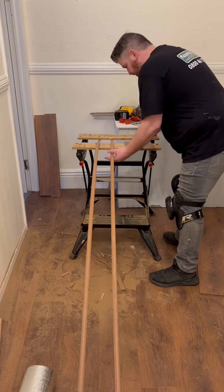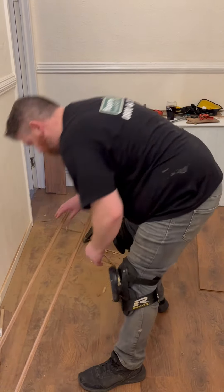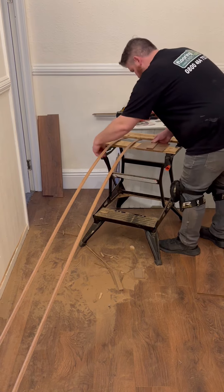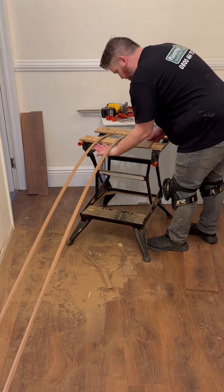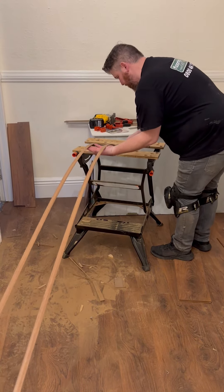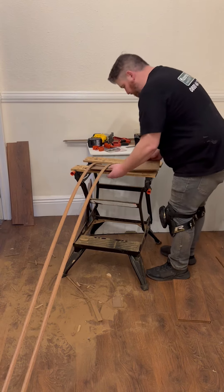It's been about 20 minutes and we've got most of the job done. As you can see, we've got a nice bend going on. So what we'll do now is make the table as wide as you can, give it some offcuts — again, depending on the bend you want. Just keep doing that until you get the perfect bend that you need.